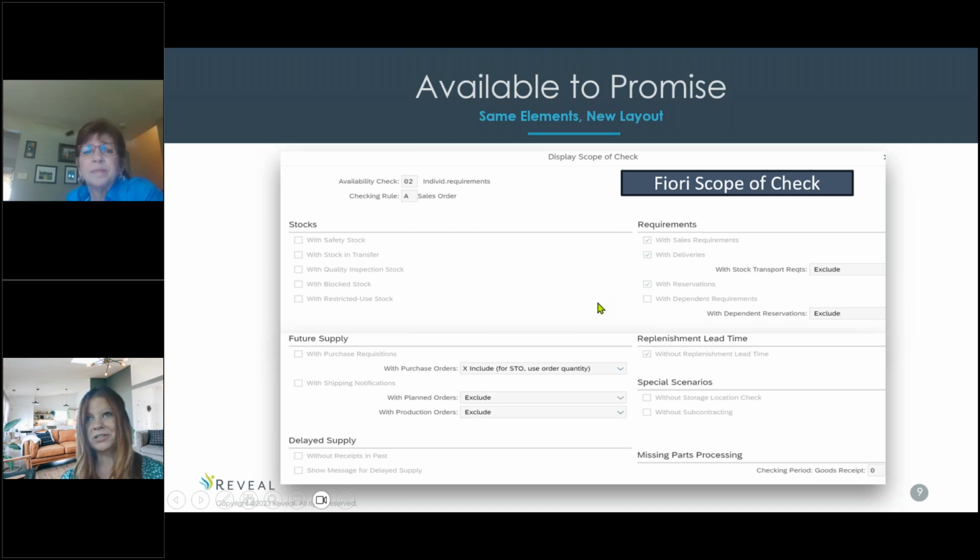I feel like it's so interesting, not many configuration objects are readily available for the business community to look at, but because this is really rules around how we're conducting that check, I think a lot of us go in and look at this regularly. It's nice to see it's a little better organized. I feel like that is going to be easier for people to read. And I like that it's still built on the same foundation as what's familiar and what we're used to. Indeed, so that at least should give us some comfort in that what may be working for us today in ECC can still work for us in S4 when we make our transition.